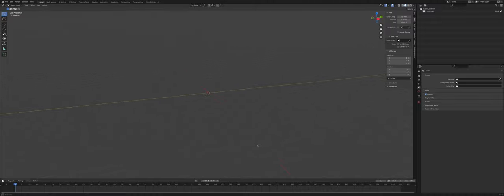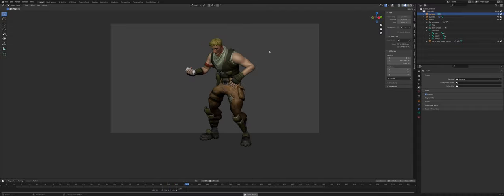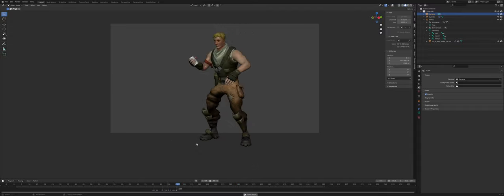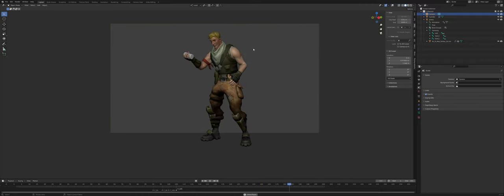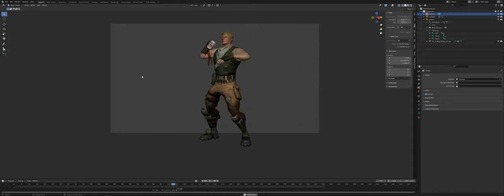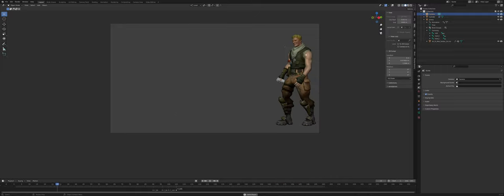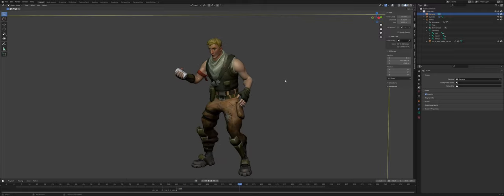Okay, let's begin. So say I have a little scene here and we want to light a single character. I'll leave timestamps, by the way, for when I start lighting a bigger scene. I have this little block out right here of an unfinished block out of something I'm working on. And I want to light this character, this is Jonesy. You all know who this is. So I want to light him and make it look a bit like Fortnite lighting.